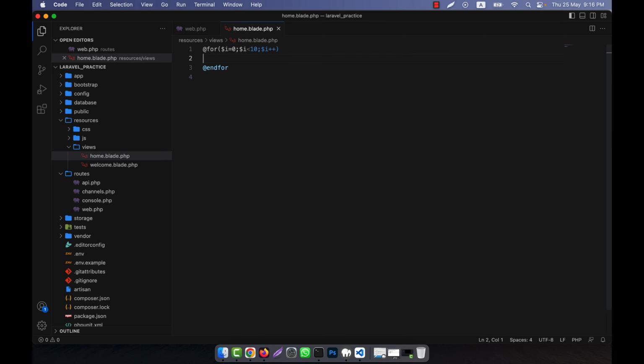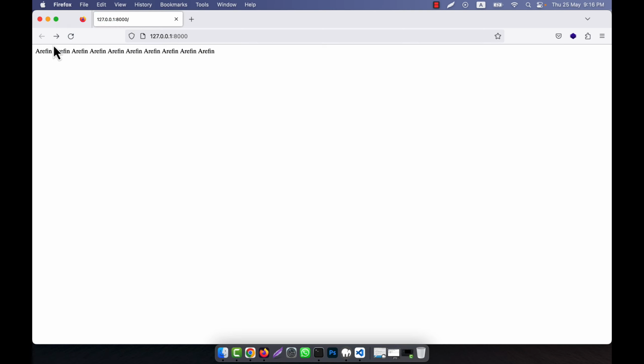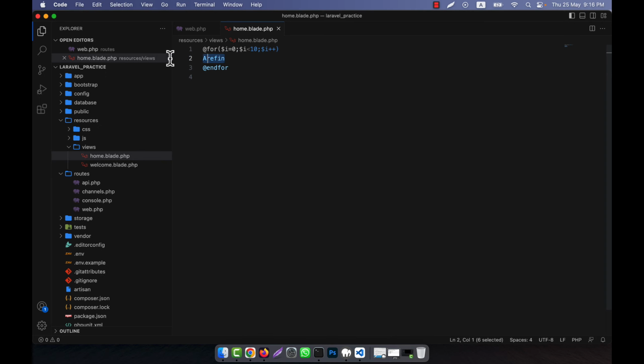Now here I can easily show the information, and that can be anything, for example my name. Now if I go here and refresh, you will see that my name is showing 10 times. So the loop is working perfectly.